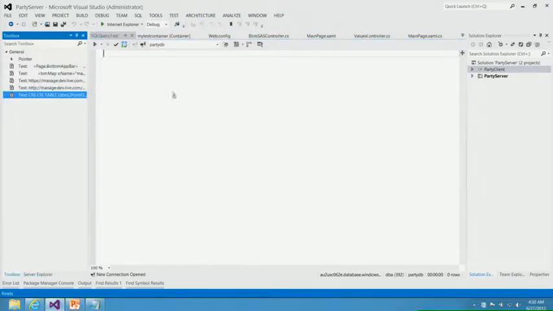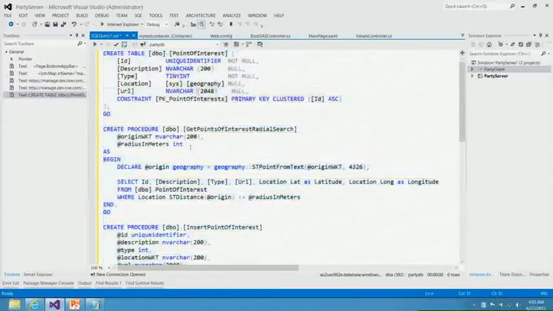So it just so happens that I've got a handy bit of script here. Let's have a look at it. So first thing, create table. The two key things here is you can see that we're using the geography data type to store a location, and we've got a URL here that we're going to use to store the blob URL, that public URL, where that image is stored. So essentially now we've got a blob associated to a location.